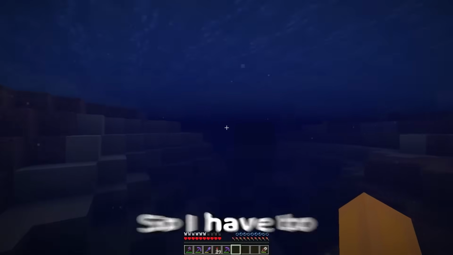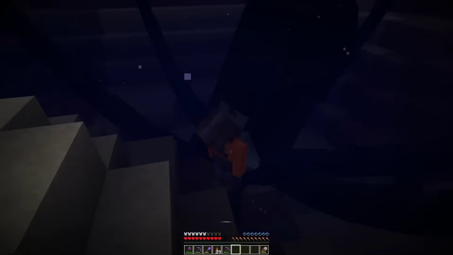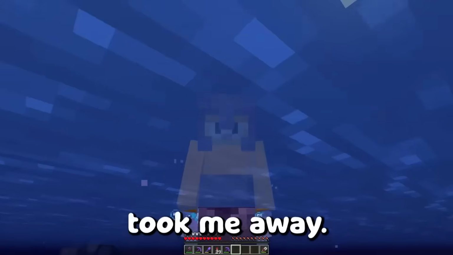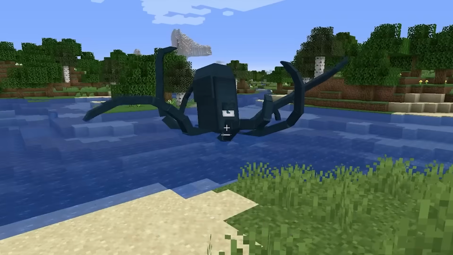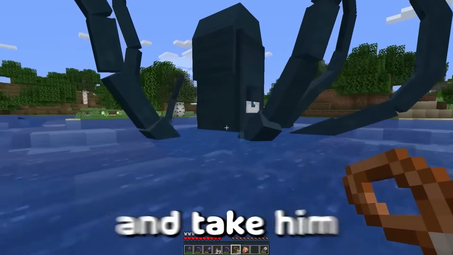It's underwater, so I have to be careful because when it starts doing that, it begins pulling me. My goodness, get out of here. My goodness, he almost took me away. I think this is the perfect moment for me to catch him because he's emerging from underground. So let's go here with our rope and catch him and take him to our habitat.